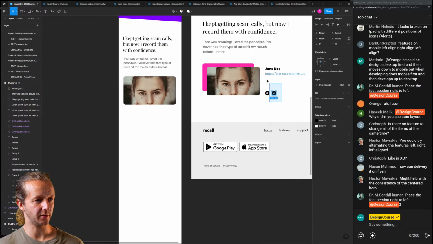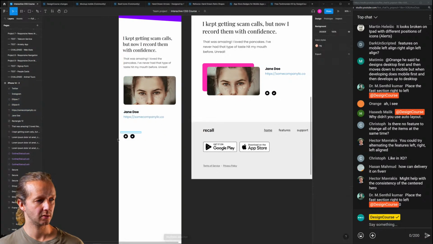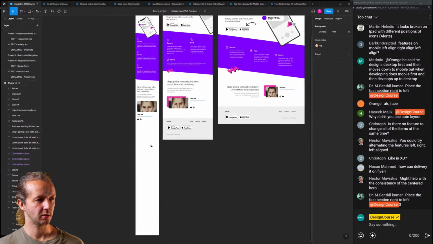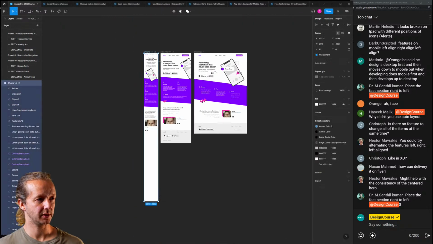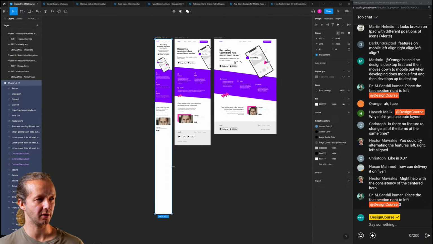Again, I'm just kind of eyeballing the width here and stuff. All right, we're making progress. Oh, I hate that. All right, I forgot about that command, control. There we go.